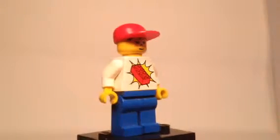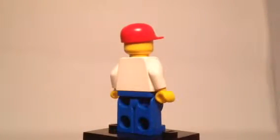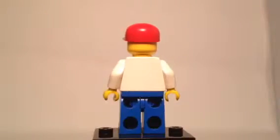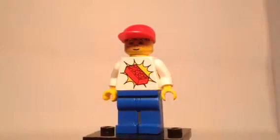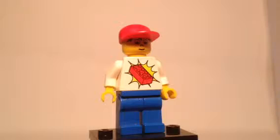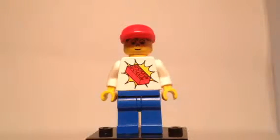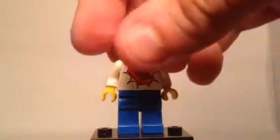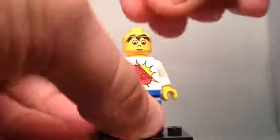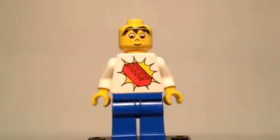It's probably one of my favorite minifigures of all time, actually. It's got nice colors to it, the red, white, blue, a good balance between them so it's not too flashy, it's not too dark. I also like the torso printing, it's very nice. I always appreciate that torso, which has the red 2x4 brick on it. And it's also got a nice face on him, if you take a closer look at it.